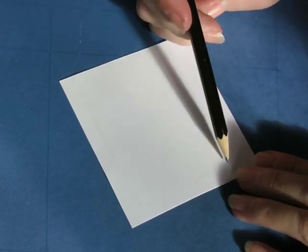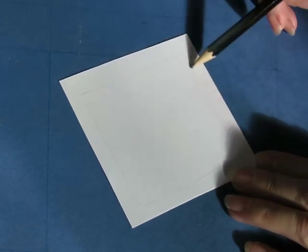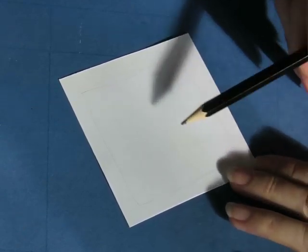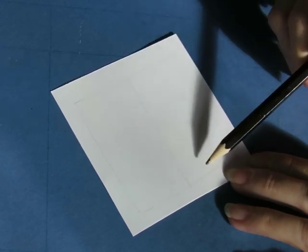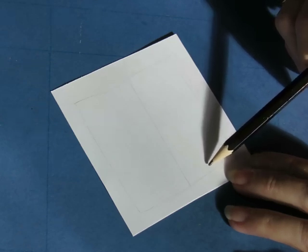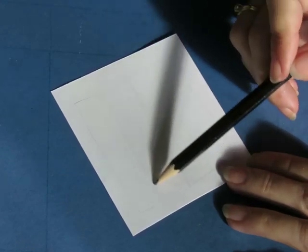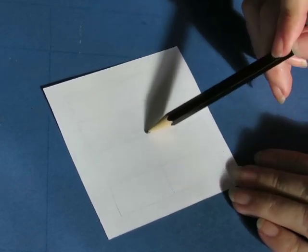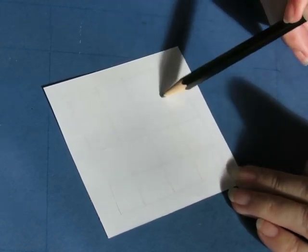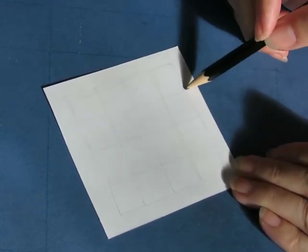I'm going to create myself a grid in pencil just so I can kind of lay out my thing. I like how she has one big one and then some smaller ones. I may do that, but I might do it in just slightly different fashion. So I'm gonna kind of divide that as best I can evenly. Good luck with that, huh, Don? Right. Try to make them square-ish.